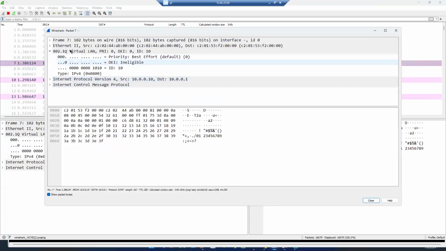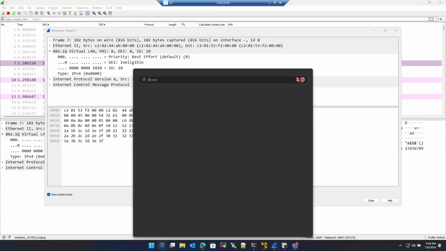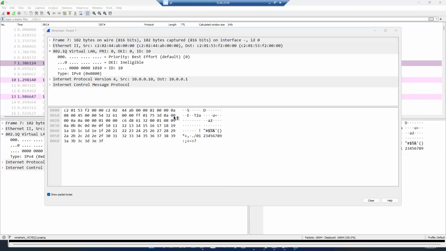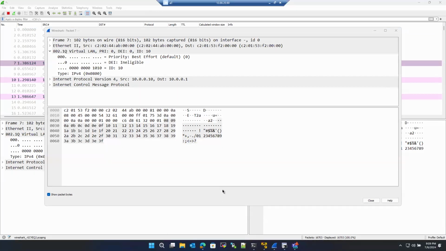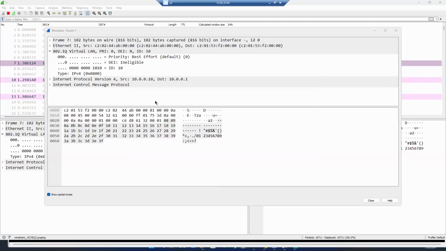So if you see your layer 2, let me quickly take the pen. Okay.